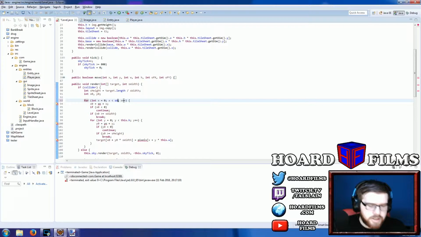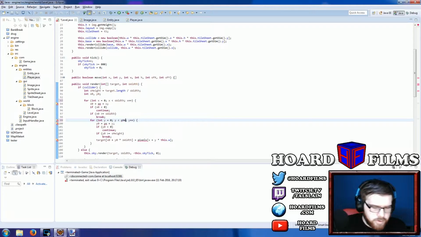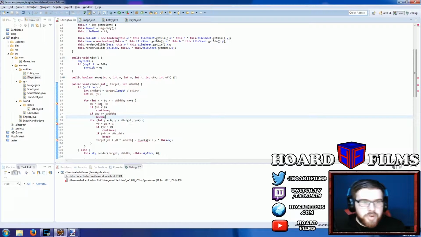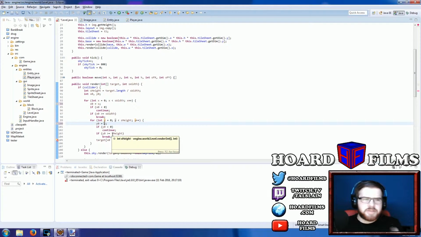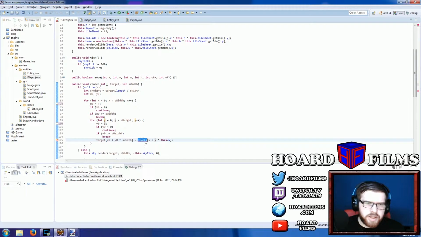Instead of that, we're going to do s width and s height with x0. Now this is going to equal x, like so. It's just going to do that because this way it'll move as we need, which it shouldn't move at all.